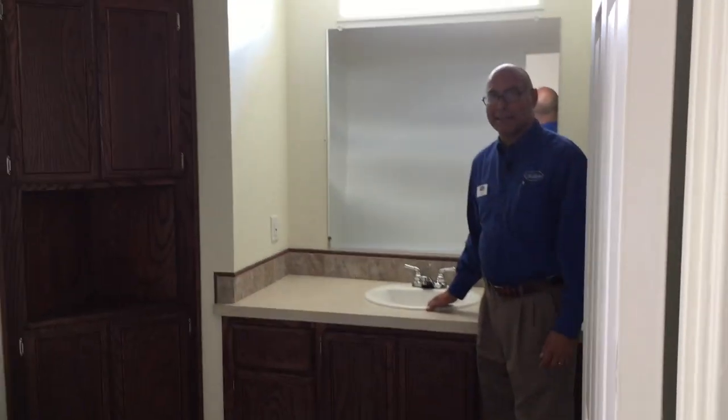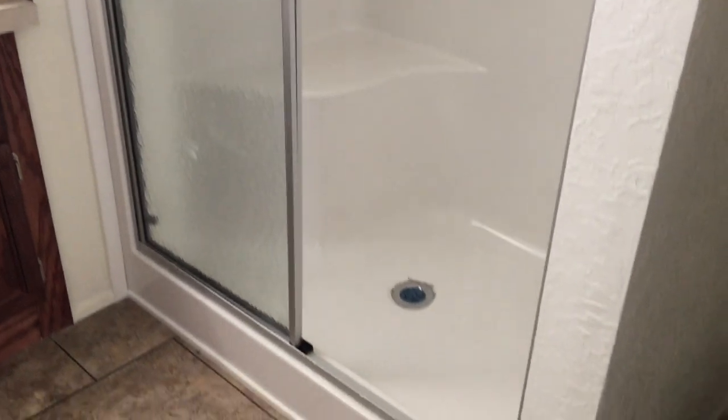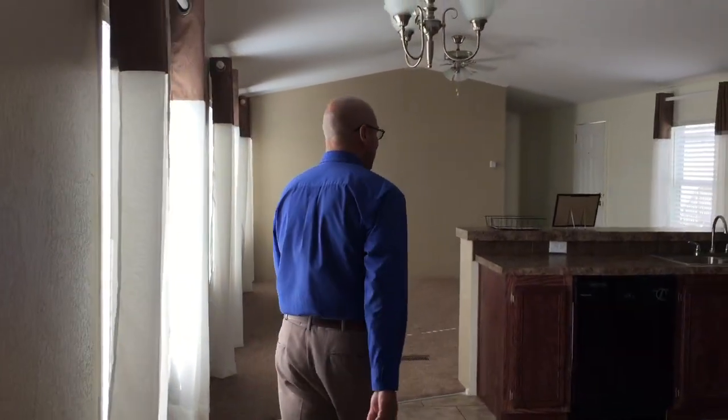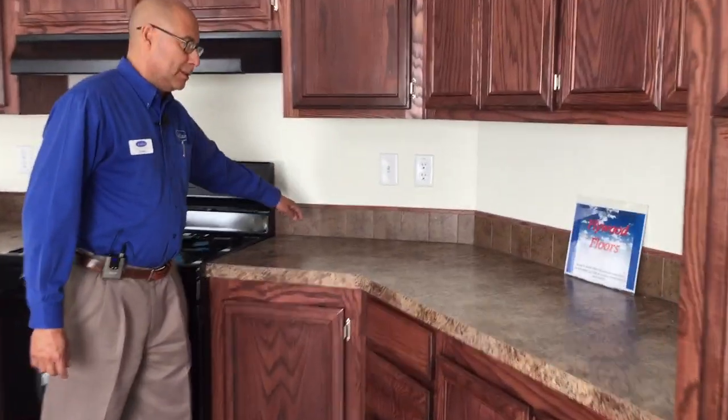Your porcelain sinks, more storage. Of course, your fiberglass tub. And then on this side, your fiberglass shower, all standard. And in the bath and the shower, you have the single lever faucets. Less problems for you in the future. And of course, I forgot to mention this earlier, your tile backsplash, real tile backsplash.